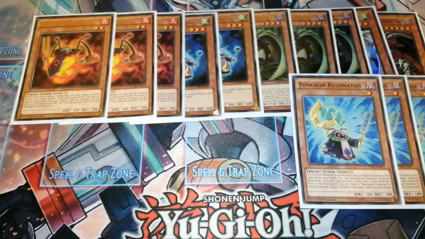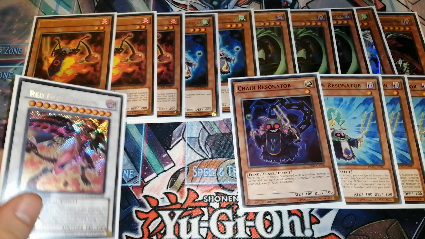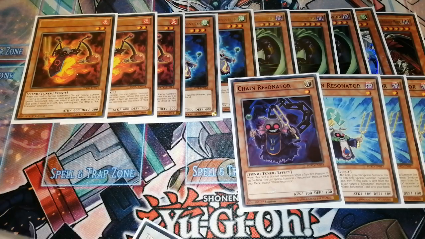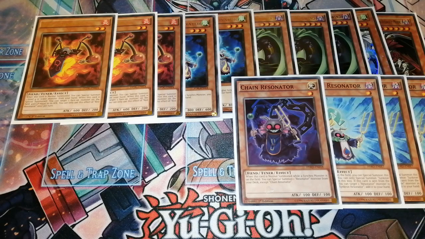Stop me if I'm going too fast. The next card is Synchron Resonator. If there's a Synchro monster on the field, he can special summon himself, and if he's used as Synchro material, I can target a Resonator monster in the graveyard and add it to my hand. The last one we have is Chain Resonator. He basically helps you get your Red Nova Dragon, your King Calamity, your Tyrant Red Dragon Archfiend, and all your big boss monsters, if he's able to be normal summoned, and he's pretty sweet. We only run 1, but if you do draw it, it's not dead. So that's it for the Jack stuff.